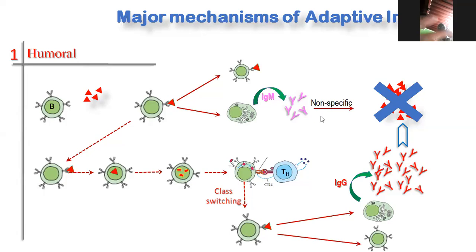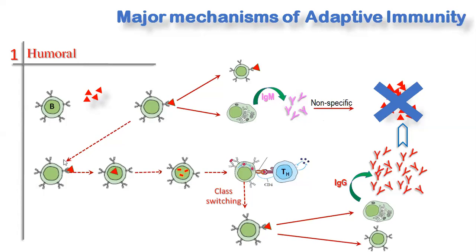Right? And when the immune system senses this, it immediately takes those antigens and expresses them on the B cells, and then those activated B cells are recognized by T cells. The T cells activate these B cells, and the B cells undergo class switching, producing different types of memory cells as well as effector cells. These effector cells produce antibodies, and the antibodies neutralize the antigens. And if you see this, in fact, the antibodies produced by these cells are highly specific.